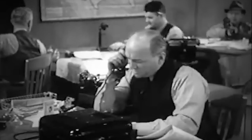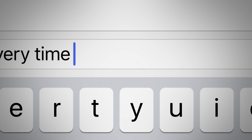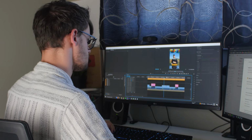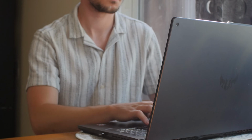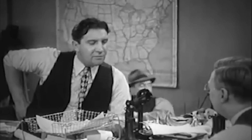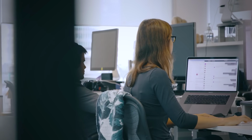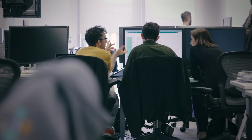In all seriousness, these phones have changed the way we live our lives. 100 years ago, you'd have to send a letter or a telegram to stay in touch with someone far away. Now you can send messages to anyone across the globe instantly. I work a remote job, and the closest person to me physically in my company is 1,500 miles or 2,400 kilometers away. We used to work jobs that were within walking distance in our local communities, but we're so integrated with tech now that a lot of our jobs exist only to build and maintain the programs we've created. Phones played a huge part in this always-on culture by saturating our lives with tech.